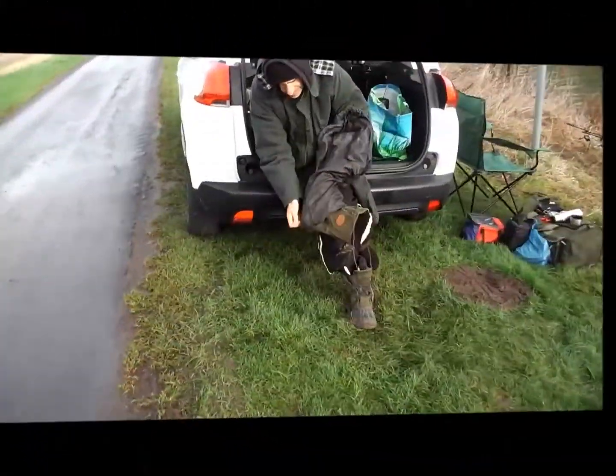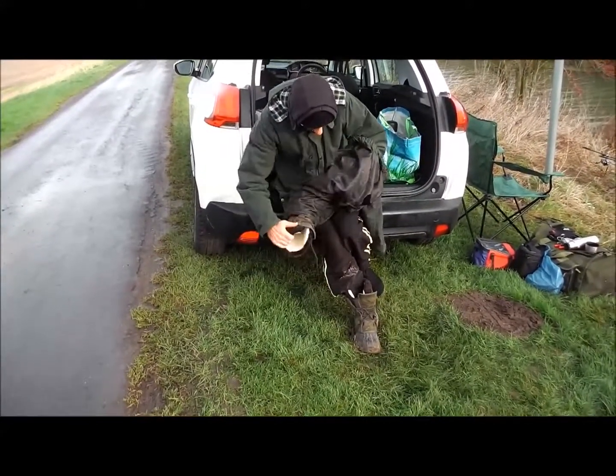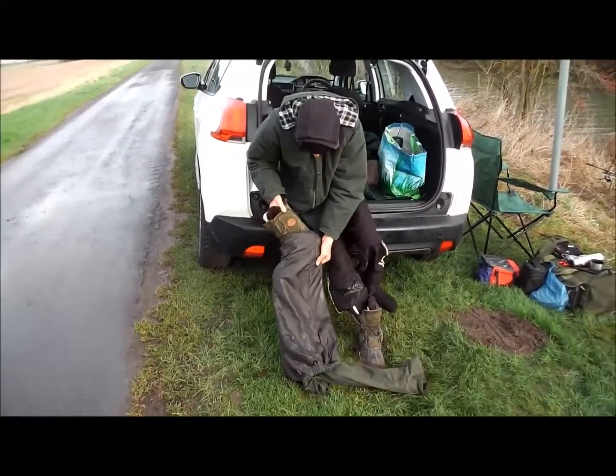Andy having a bit of a foot moment. Sometimes it might be worth taking your boot off before you try and put your waterproofs on. Other times, maybe not.